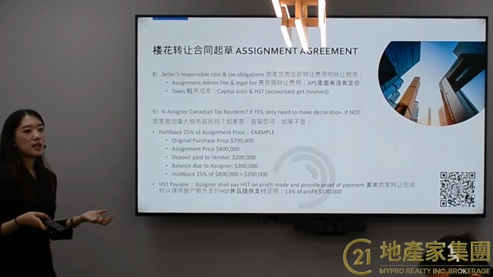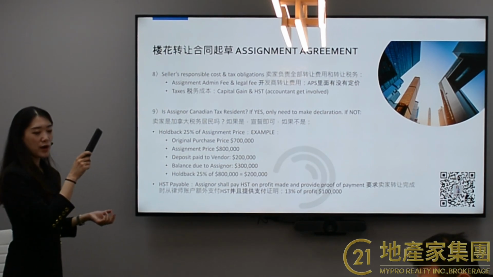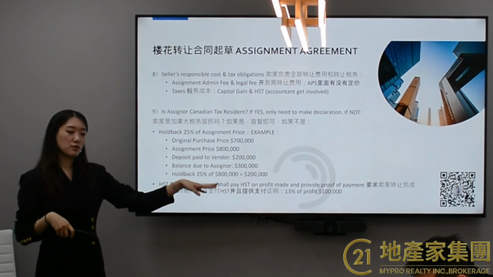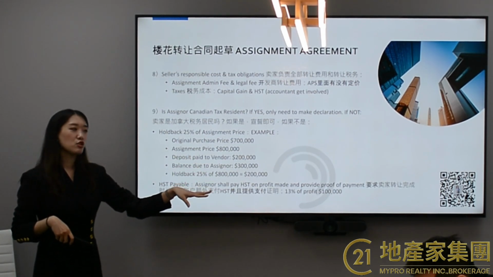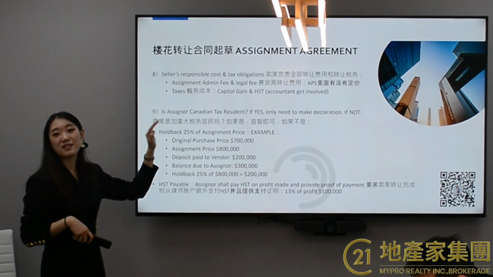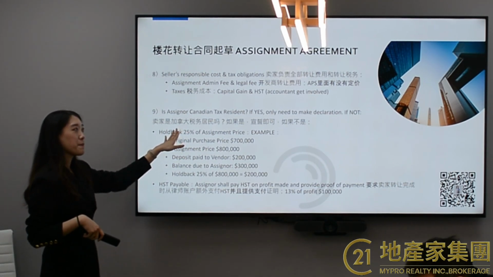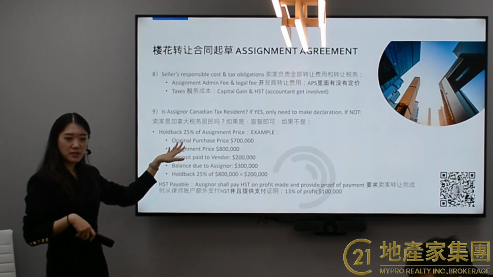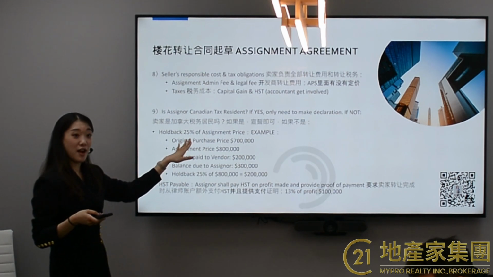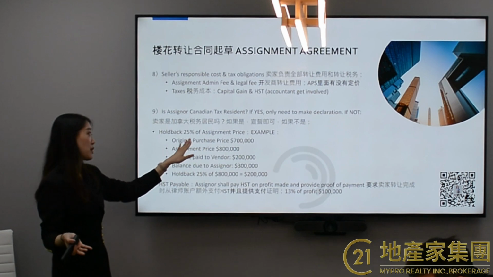So theoretically, if we represent the assignee, we should require the assignor to take money out of their own pocket and put it into the lawyer's trust account to make up for 25% of the whole holdback, right? But I've never seen it happen, basically. Because in this case, the assignor is not a tax resident. This person is highly likely overseas, okay? And they're not going to wire more money into their lawyer's trust account to make up for the 25%.